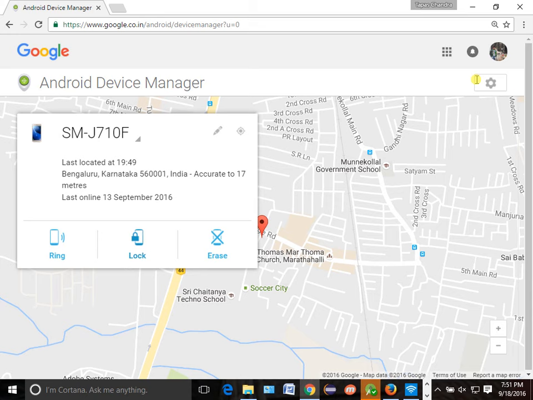Another one is called fix. Fix is nothing but your longitude and latitude. There are two things, longitude and latitude. So all addresses will have these two types. One is called street address, which will be something like room number, flat number, and so on. The other is longitude and latitude.